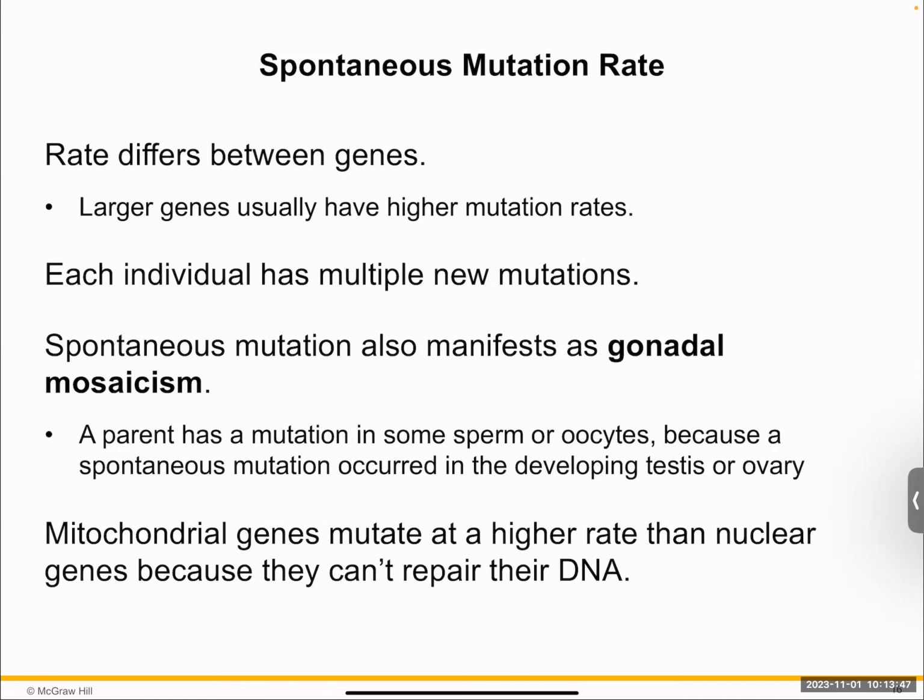Another part of your cell that undergoes mutation is the mitochondria. Mitochondria is the only organelle inside your cell that has its own genetic information other than the nucleus. But even though it replicates its genetic information, it does not have the capacity to repair itself. Because of that lack of tools to fix the replication problems, it is more susceptible to spontaneous mutations remaining inside the mitochondrial DNA.